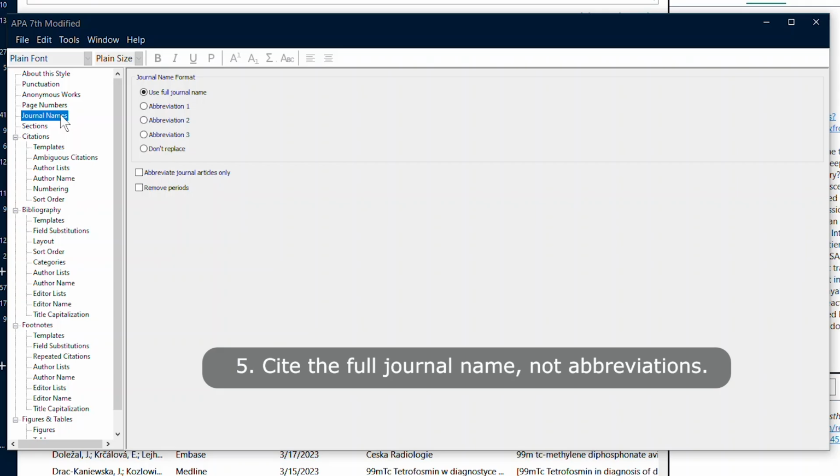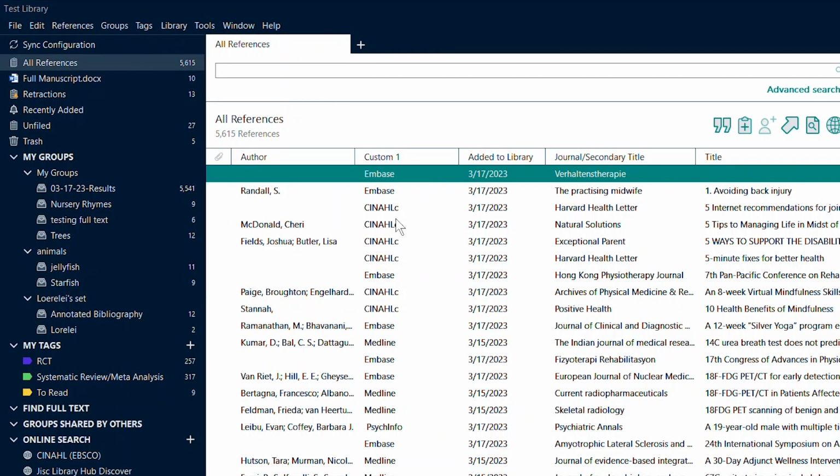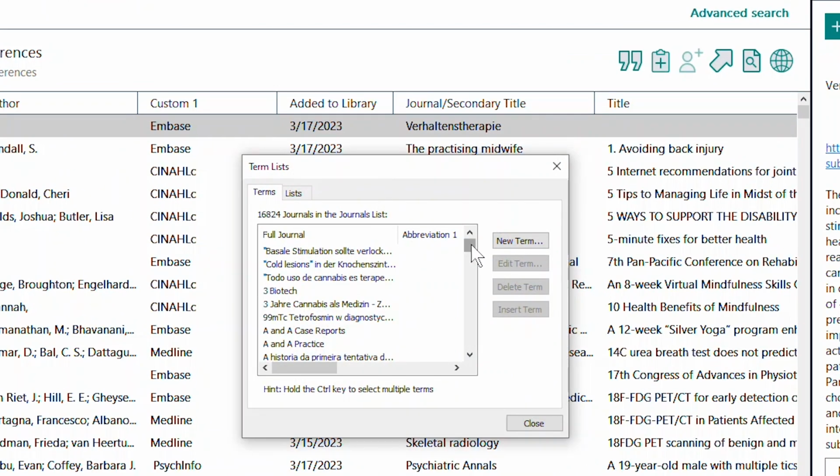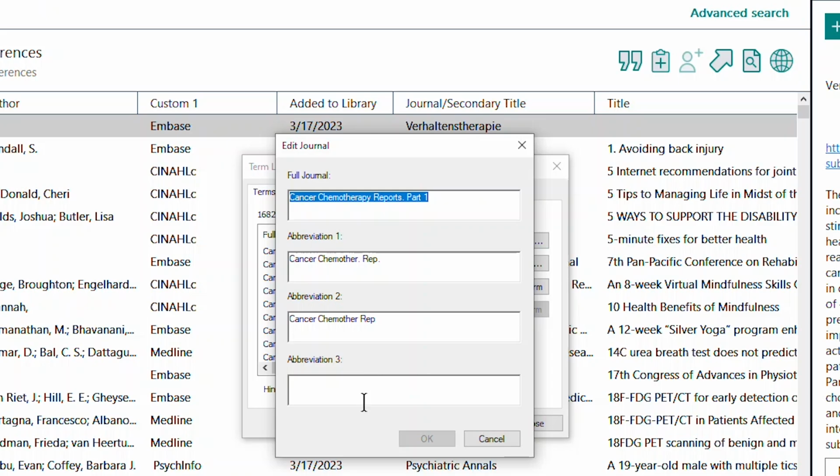The other options refer to the abbreviations assigned in the journal terms lists you should have imported when creating your EndNote library. If you ever need to use a journal abbreviation, you can check your journal style list to determine if abbreviation 1, 2, 3, or 4 is correct for your style. Do so by opening the Library menu and selecting Journal Terms List. You may need to add journals to your terms list or add abbreviations, especially if you cite a journal regularly.